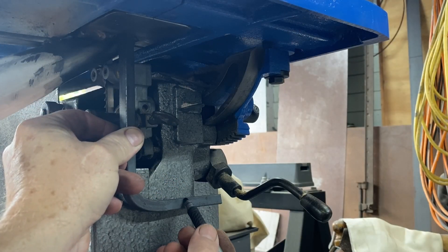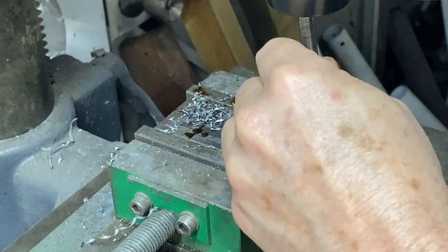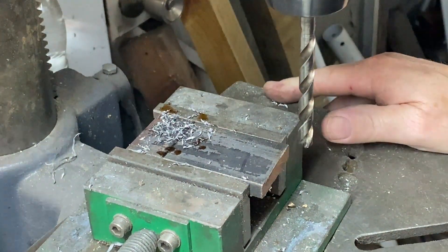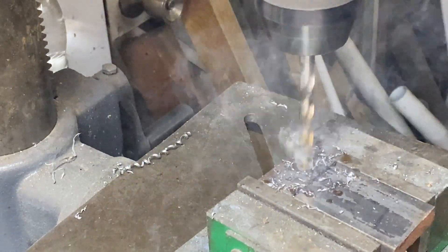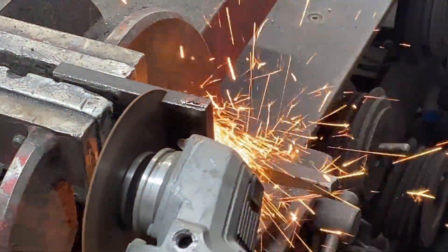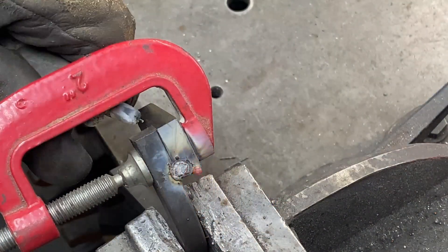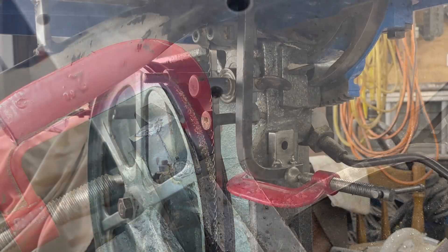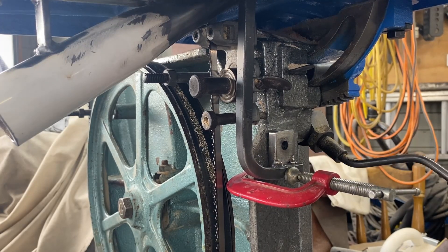It's going to go there like that and I need to chop a piece off. That right angle bar needs to be stepped out about 10 millimeters, so I'm making a little mounting plate for it. I drill a hole in that mounting plate for the M8 bolt. I cut the little plate off to the right width, then clamp the right angle bar and plate together and weld them. I've clamped the right angle bar onto the housing of the bandsaw and I'm marking out where I need to drill the hole.